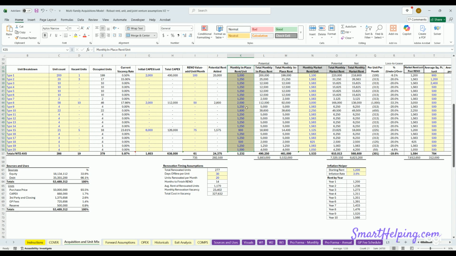So when you do the acquisition, you'll get some kind of financial data that says what the current in-place rent is for each of the different unit types. Here it is. Then you go through and determine what the market rent should be for all those different unit types, and you get this amount per unit per month, and then a percentage, which says percentage under or over the actual market rent. So in this case, you're 9% under right now with the current rent, and 20% under on this one, and this is just your opportunity to try to close that gap and eventually get your rents closer to what the market is.